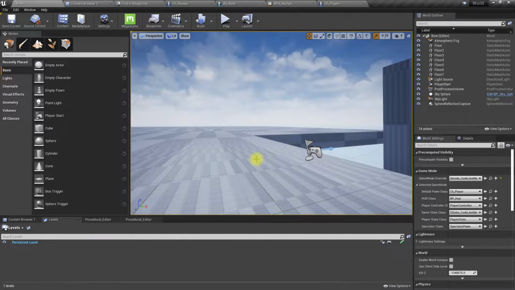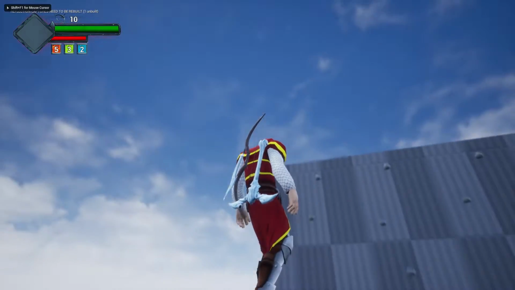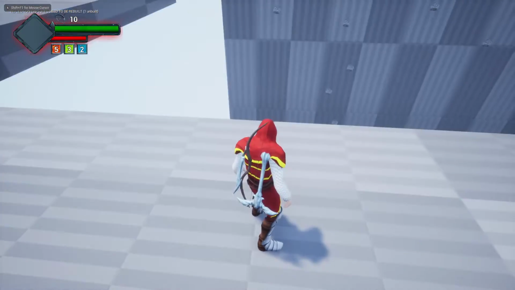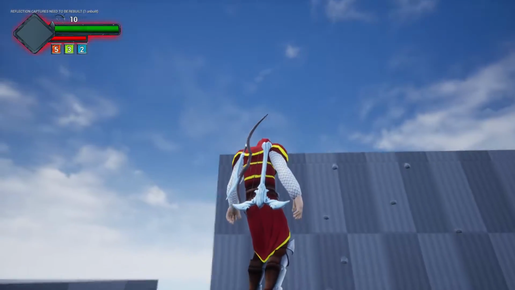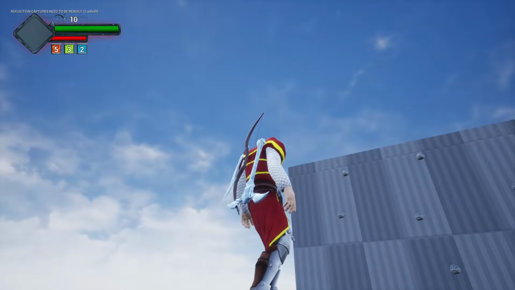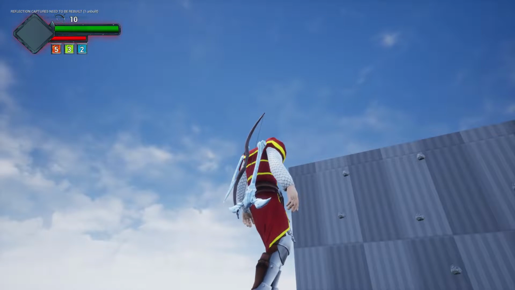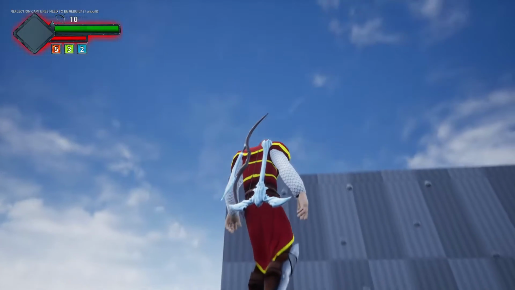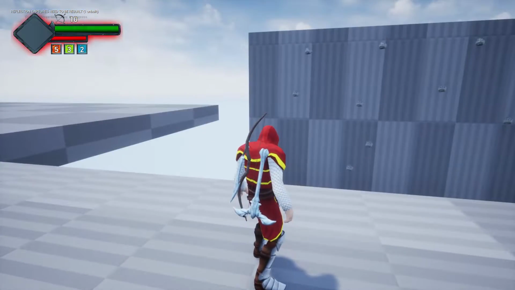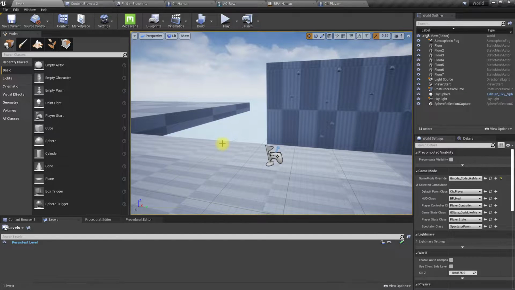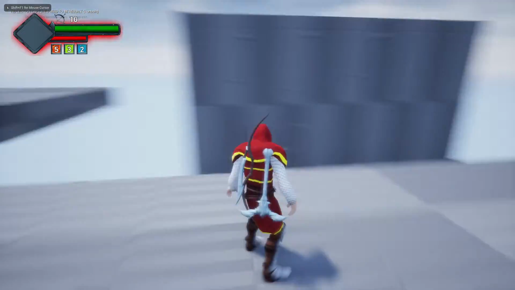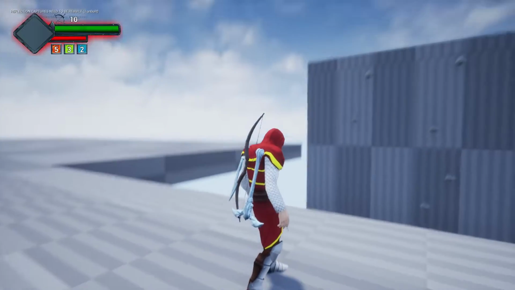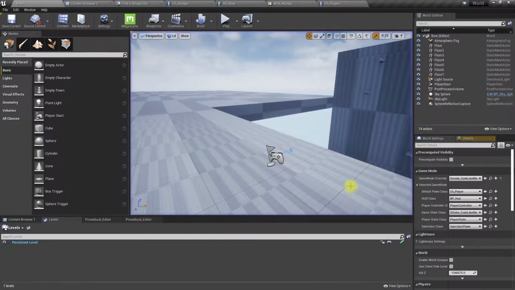So actually I figured that's not what's happening. What happens is when I look up, the camera collides with the ground, and I have enabled collision test for the spring arm, so the spring arm goes closer to the character. So therefore what we have to do is make sure that when I look up, the camera does not hit anything when we are in the aiming mode.